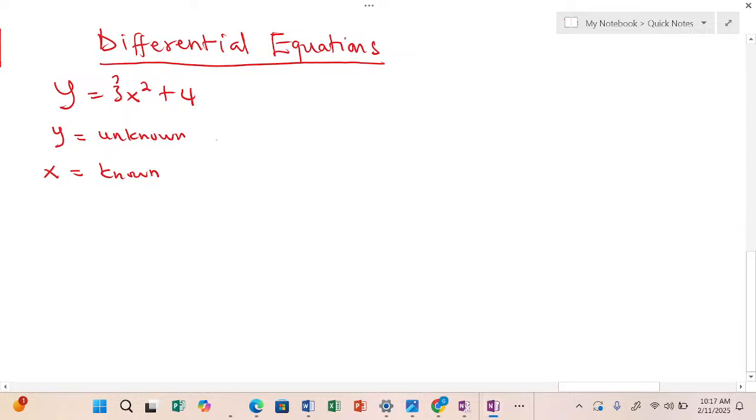And then we know that as per the definition, a differential equation is an equation with an unknown y together with either one or more of its derivatives. Here I mean dy/dx, it could be d squared y over dx squared, that's y prime prime.